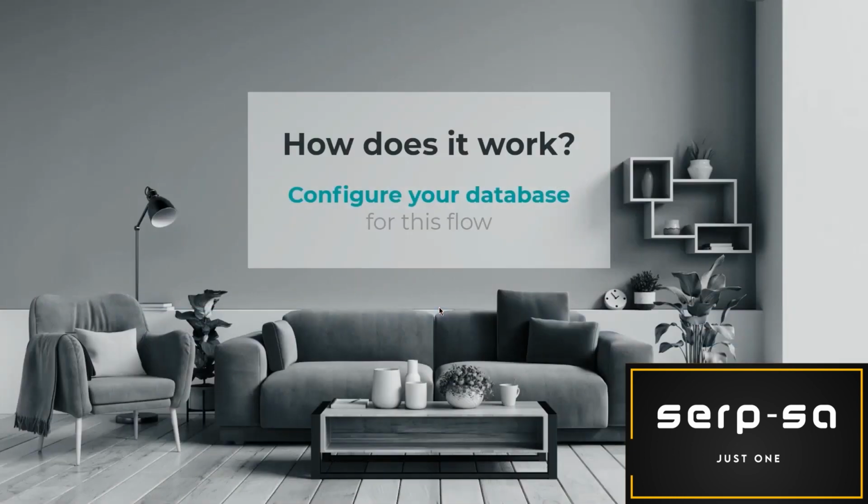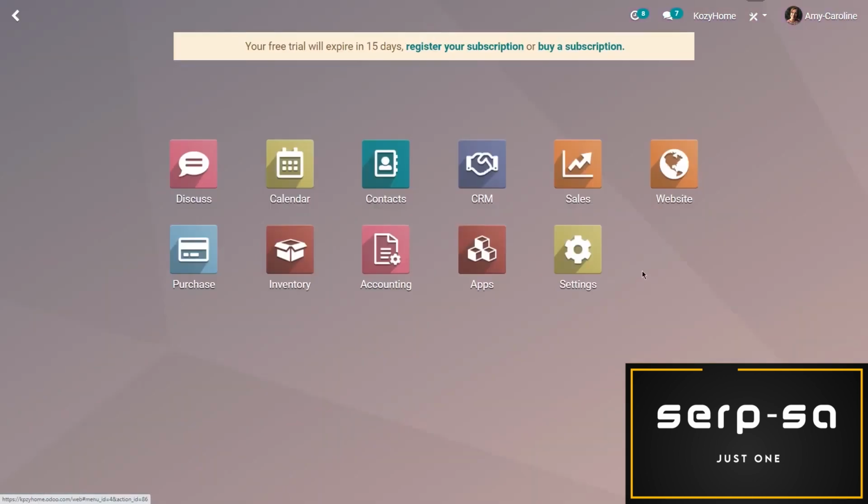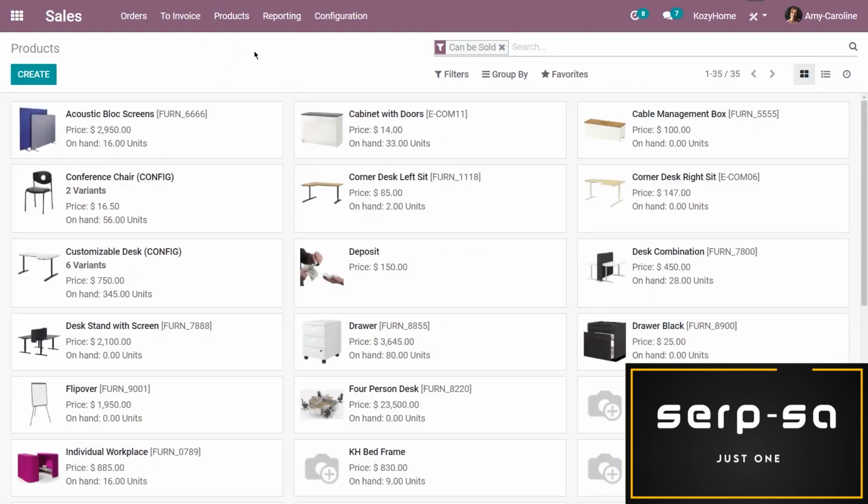Now, you've seen the whole flow. So let's see how to configure the database in order to repeat this flow. Everything is managed through the product configuration and gives us the possibility to automate tasks such as replenishment. So we're going to go back to our dashboard here, and I'm going to go to one of my products. Now I'm going to my list of products through the sales application, but I can also go to the products through inventory, website and so on.